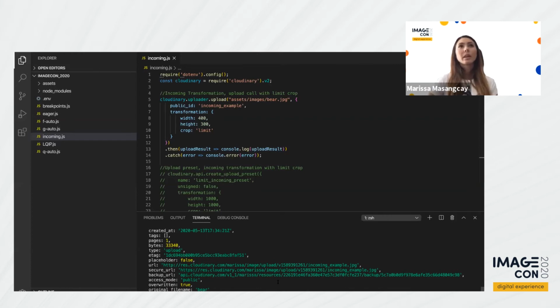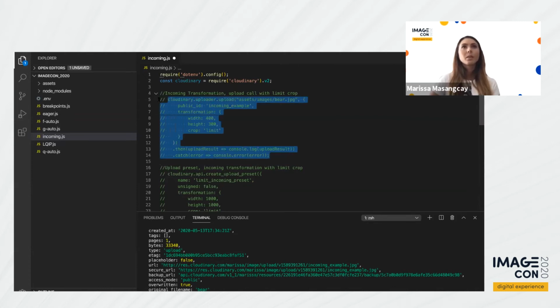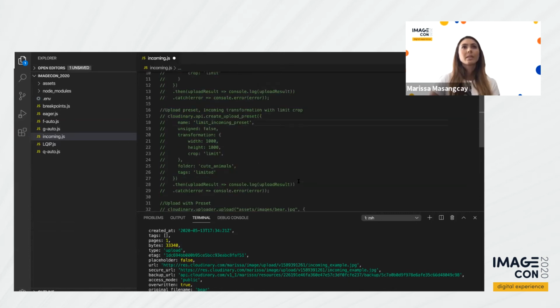So that's a way that, as Sam mentioned, if you have all your UGC content coming in and you want to make sure that somebody doesn't come in and load this huge asset into your account, make your bandwidth run high, your storage count run high, this is a great way to really prevent that from happening. So that is just one way that we can do it. So let me comment that one out now. And we'll show what is next here.